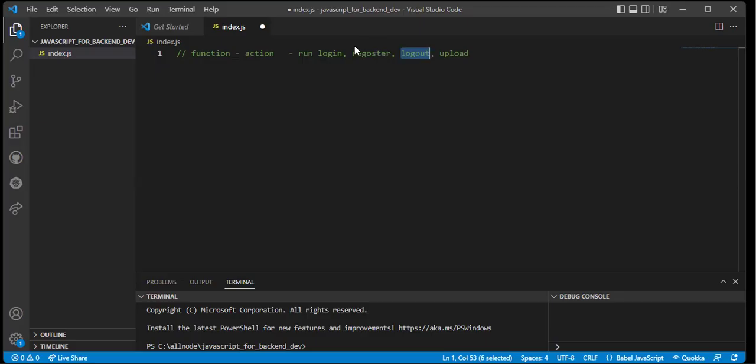Or to register, you have about 150 lines of code for both validation and every other thing. Now, at the end of the day, you want everybody to click to log in, and you have to rewrite that 150 or 100 lines of code. It's not efficient. So you have to wrap this in a function. A function actually makes your code reusable.